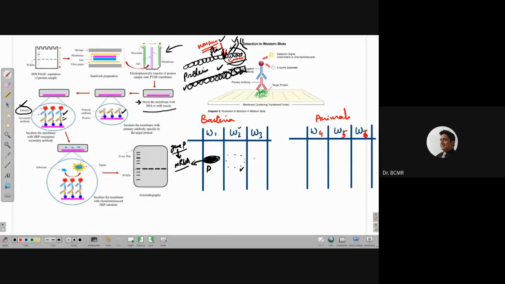And as usual, that is one thing you need to keep in mind. If there is less expression or a lighter band, assuming that one has taken an equal amount of protein sample when doing the analysis, and you find a lighter band compared to a standard, then one can say that it has less translation. It has less quantity, which could be regulated at the level of translation, or it could be that there is less mRNA because of less transcription. But they all could be. We cannot say for sure what the reason is.